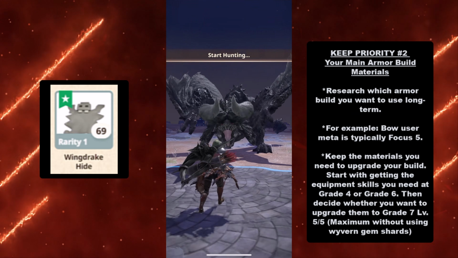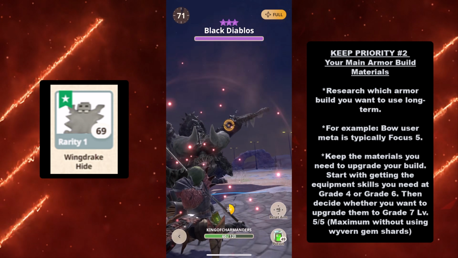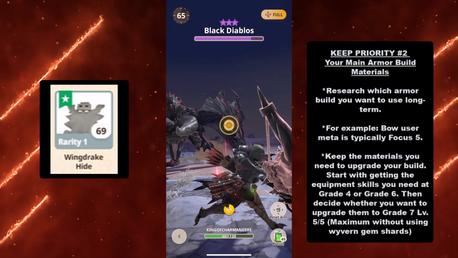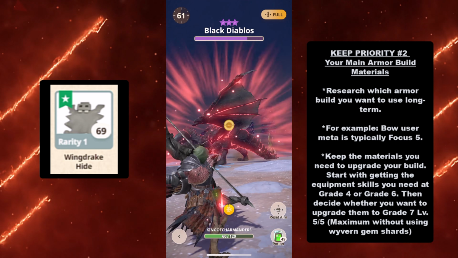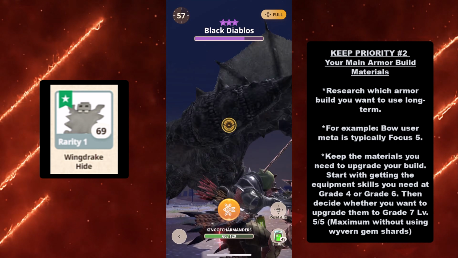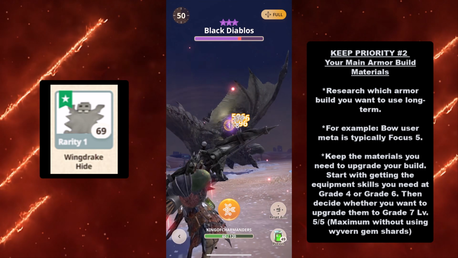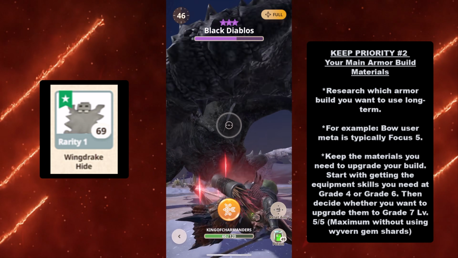Next, at keep priority number 2, your main armor build materials. So research which armor build you want to use long term. For example, bow users' meta is typically Focus 5. To get Focus 5, I need Gyratotus leggings, so I'm probably going to keep all my Gyratotus materials so I can get Focus 5, because in order for you to get Focus level 2 for the Gyratotus leggings, you need to get them to grade 6. So keep the materials you need to upgrade your build.